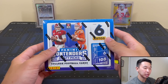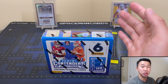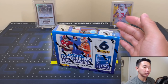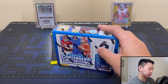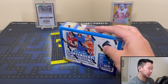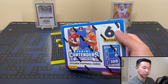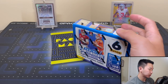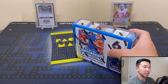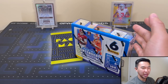Here's Contenders Draft Picks - got Mac Jones, got Trevor Lawrence. The SRP is $150 and the resale is about $290, give or take, that's the current eBay price at time of posting. You get 18 cards per pack, six packs per box, and 108 total cards. Every pack has an autograph and a parallel and about six inserts. There's also a First Off the Line format with a premium exclusive auto.